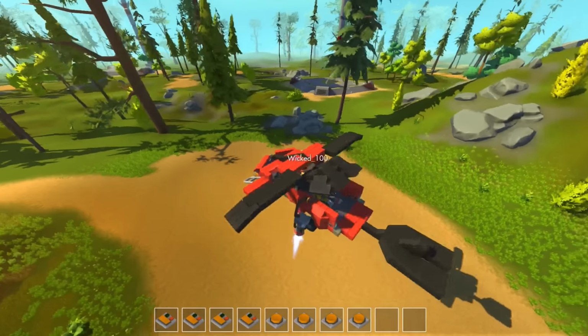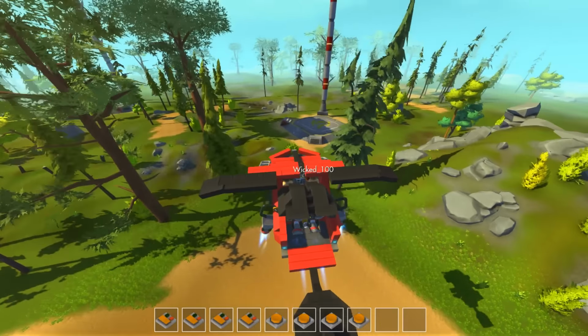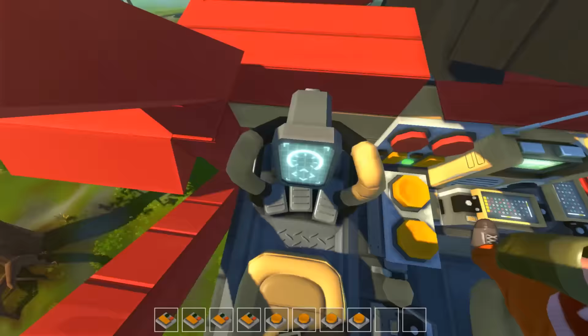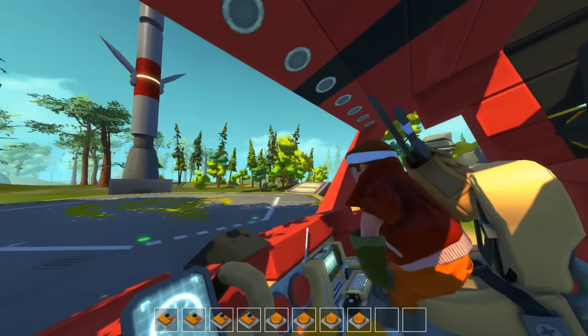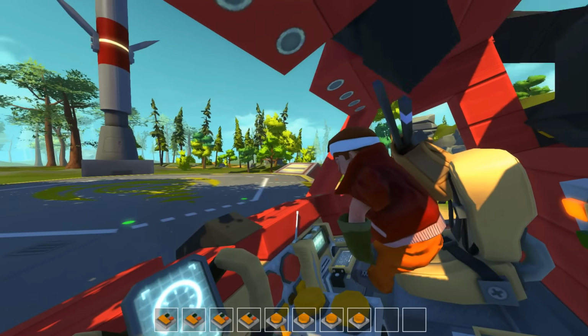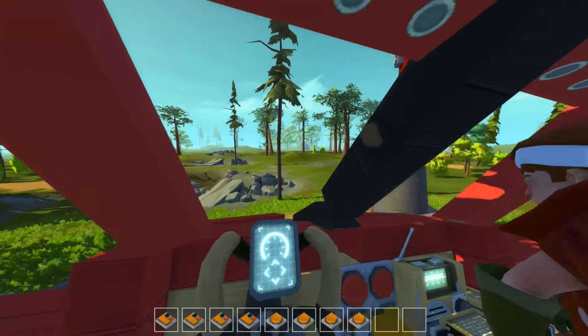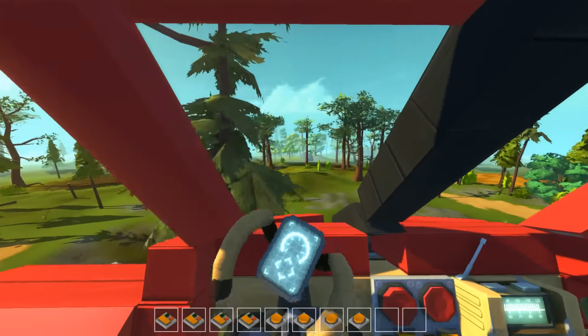It's a flying car. Who doesn't love a flying car? I don't love a flying car. You do love flying cars. Oh my God, first person, dude, first person. Oh God, oh! I pressed the wrong button, I pressed 3. Look at it, oh my God! It swivels. It's so cool!